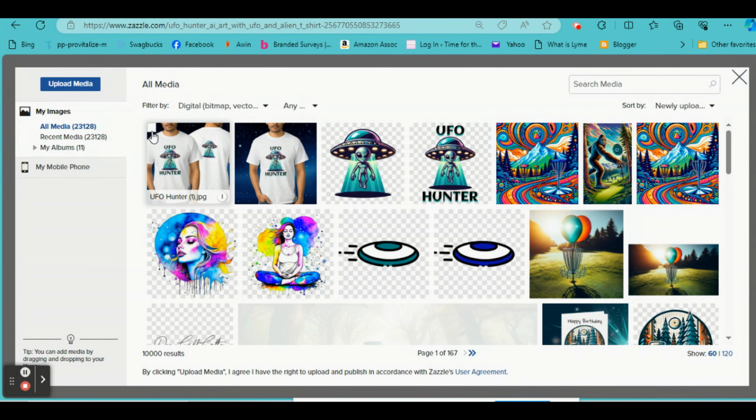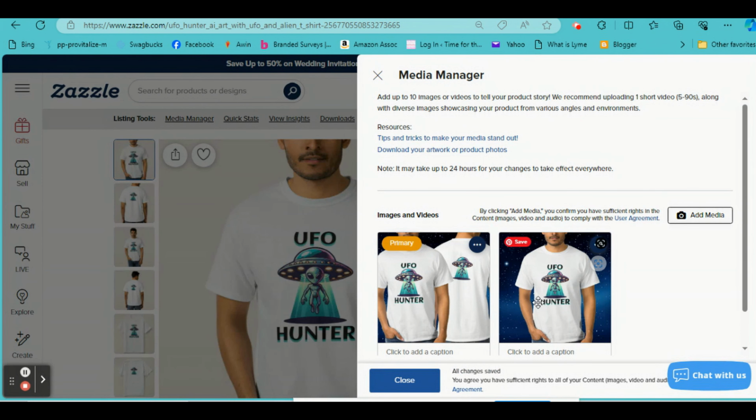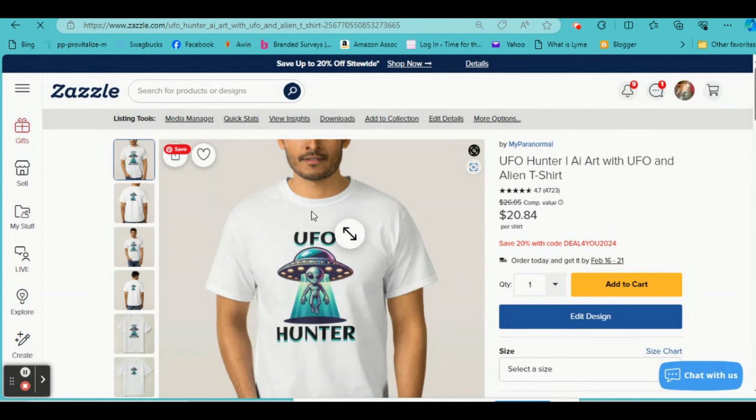And then you tick the boxes of the ones you want and click on submit, and they're going to pop up here. So I'll probably do it like this. Whatever photo you move here is going to be the primary photo. And then click close, and it's automatically going to pop up here.